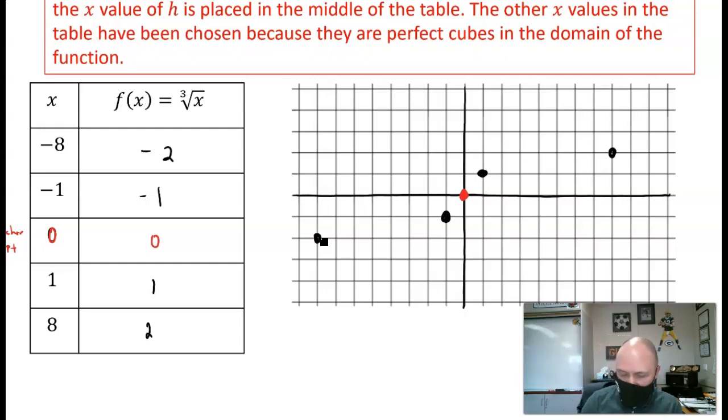And then they're just connected with a smooth curve. How do you draw this without it looking ratchet? Here's what you do. Start with your anchor point. And I'm going to go through these points. Smooth curve like that. Almost like it's a square root function. And then I'm going to do the same thing for this other half, the negative half. Start with my anchor point, and I'm going to go through it like this.